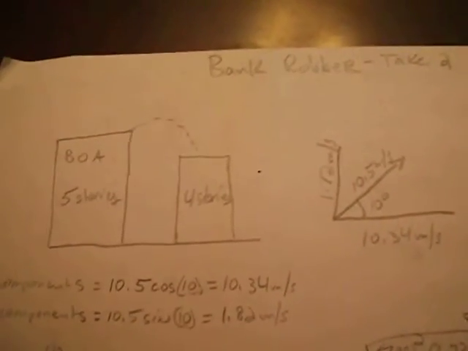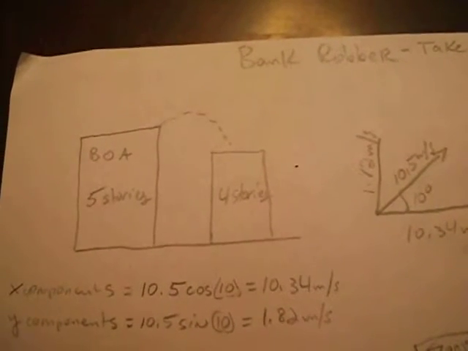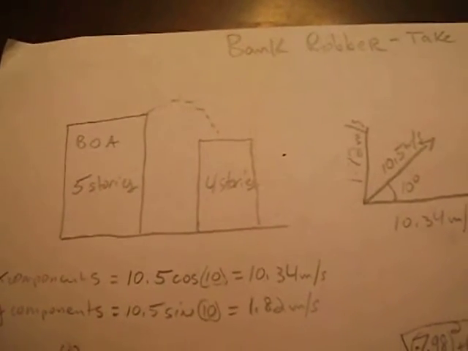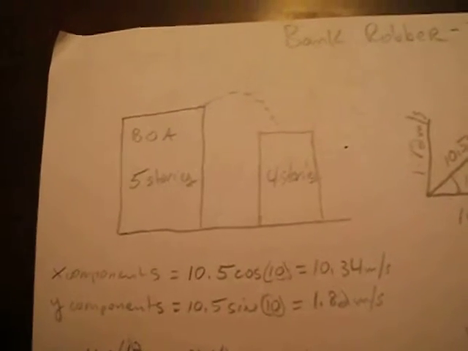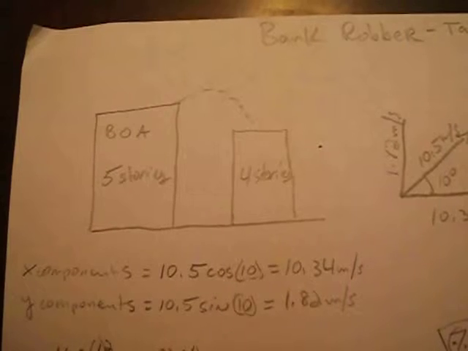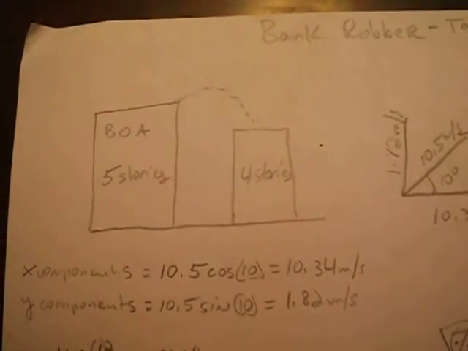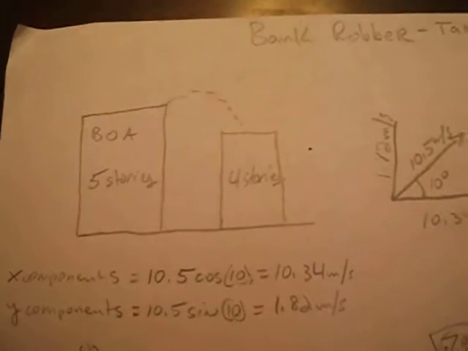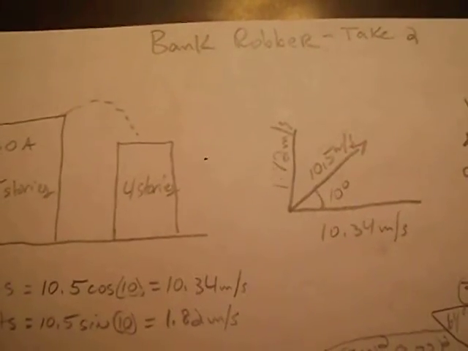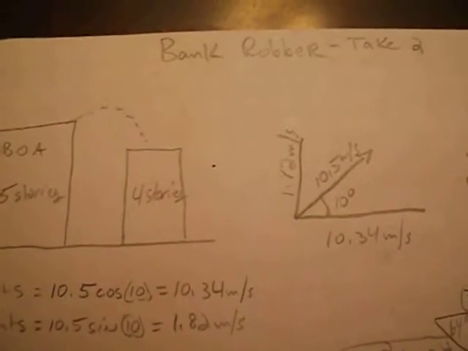Here is the diagram I used to keep track of the problem. I calculated the X components in the horizontal plane and the Y components in the vertical plane, and that's how I came out with my initial velocity in the X direction and my initial velocity in the Y direction, and I just plugged it over here. There's another reference to keep track of later on.